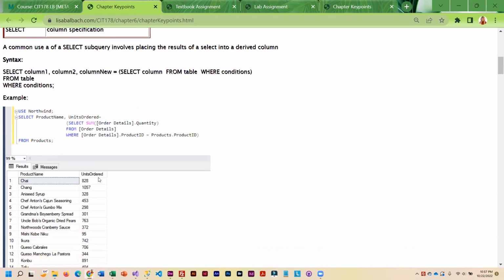So this first example, it is being used in a select to create a column. And so we are using Northwind, we've got product name, and then we have something called units ordered. And you'll see I have units ordered equals. It is set to equal the results of this aggregate query. So we are totaling the quantity in the order detail table. That's all this select is doing. We're taking that total and we are putting it under units ordered. So you can see in the output, we got the product name, and then we got the total units ordered. So a subquery is quite useful in this respect because it's allowing us to see the total number of units ordered for every single product.